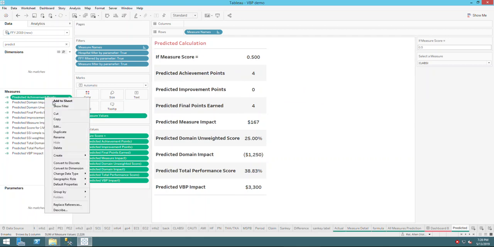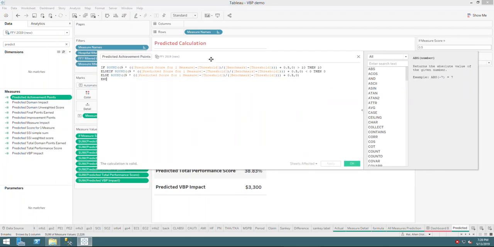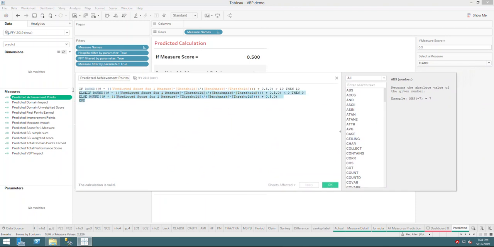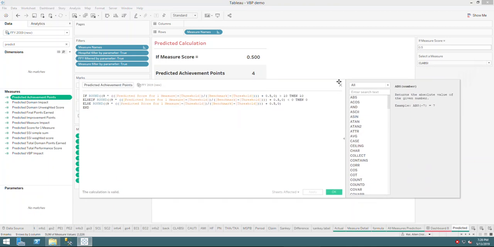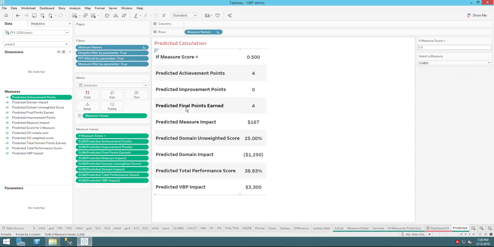So I can quickly show you what my calculation is. You should be able to find this calculation online for these two, since they're very easy. I already saw these calculations online in lots of demonstrations, but no one talks about how to calculate the measure impact, domain impact, and the total impacts here. So I will show you how you calculate them, what the methodology is for all these, and then I'll also show you all the calculations here.